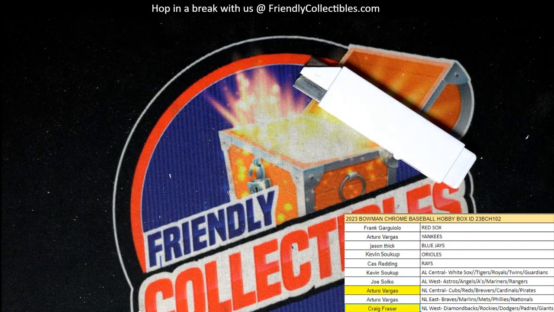And this chrome, if you're like me and you're just wondering, well, what the heck's that parallel called? Is that one of the rare variations that are like tie-dye? It kind of had a tie-dye look to it, but I don't know. I'm going to link up the next chrome hobby box, and then we can look at it together in the description underneath the new box that is available of chrome.